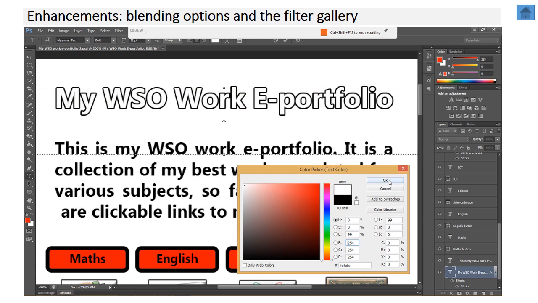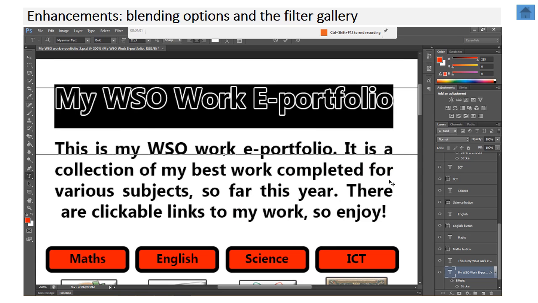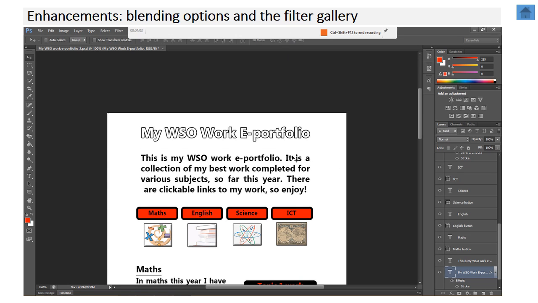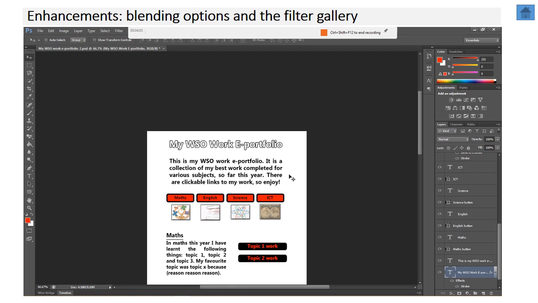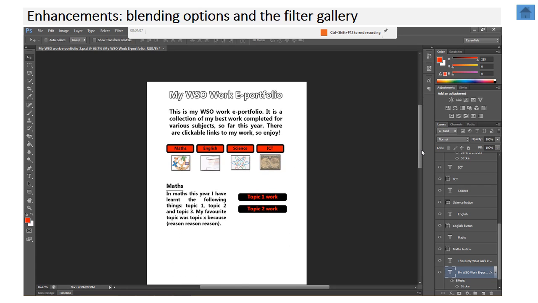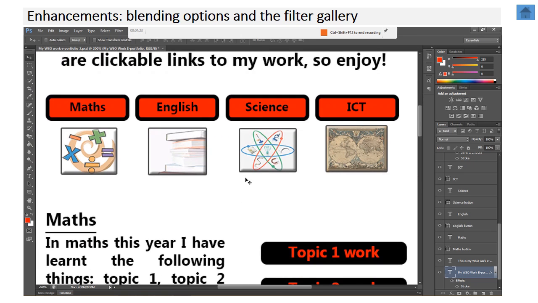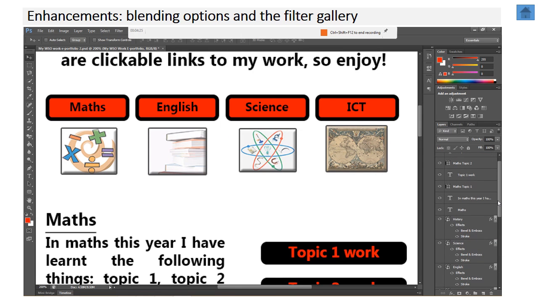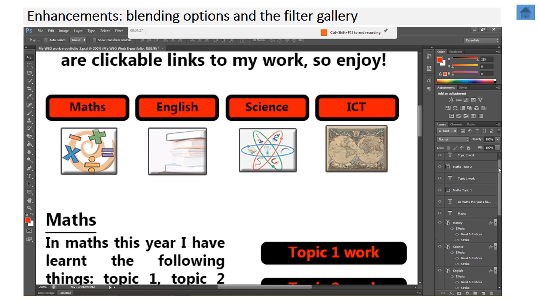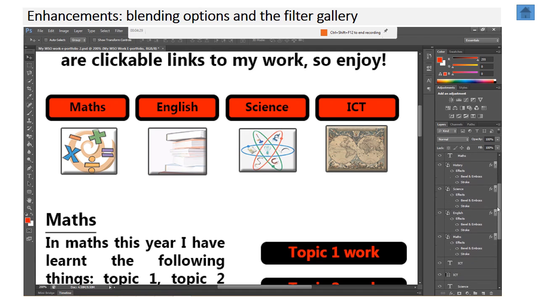I mean, that doesn't necessarily look better. I don't think I've improved it 100%, but it's just something that you can do to text as well. So you can play around with this and see what works well, what looks good, and use it to enhance areas of your creation or your composition that you've got going. You can also play around with the filter gallery. I'll show you that very quickly. That can sometimes enhance your picture, sometimes it doesn't, or your text. Let me show as an example.